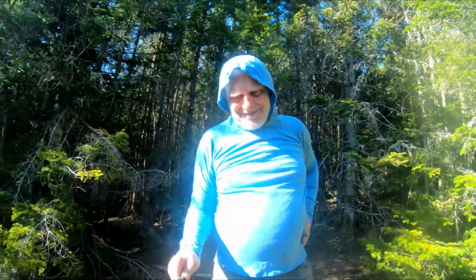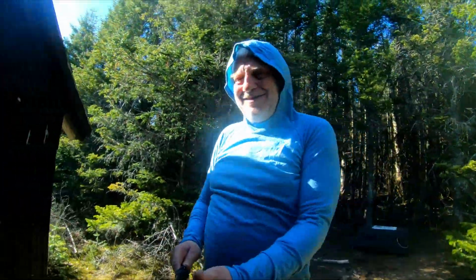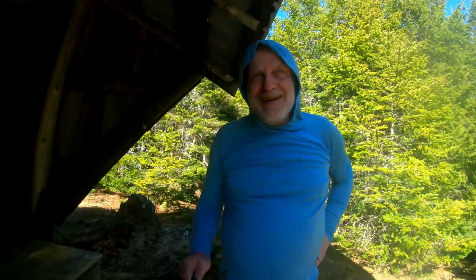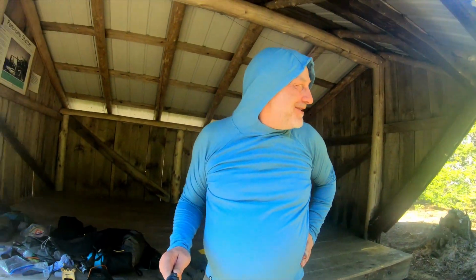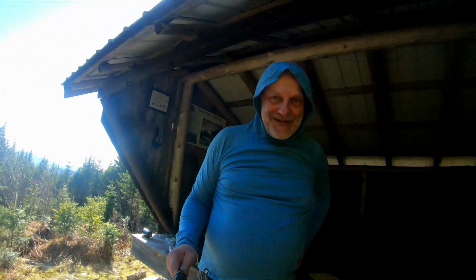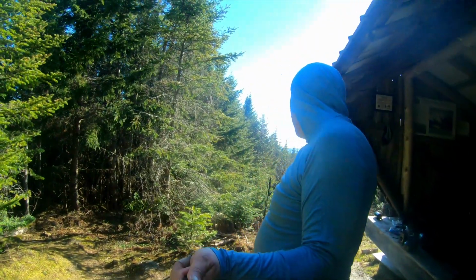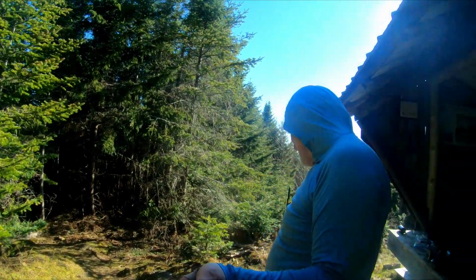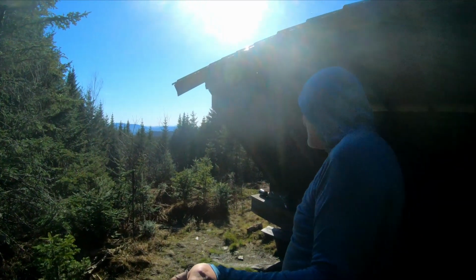Didn't pull out the camera on the climb because the climb was pretty ugly. I'm not in any kind of shape for this sort of thing. But made it. The legs are weak. Everything else isn't very happy either. They're gonna have to catch up fast. It's almost summer. It was like about 75 degrees out here today, so that didn't help. But we're here now. That's all that matters.